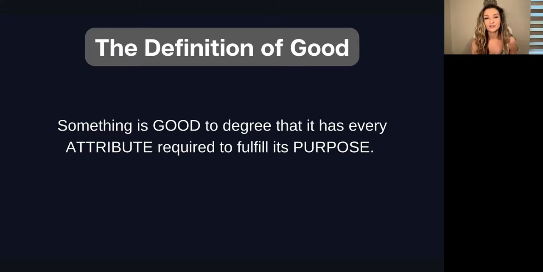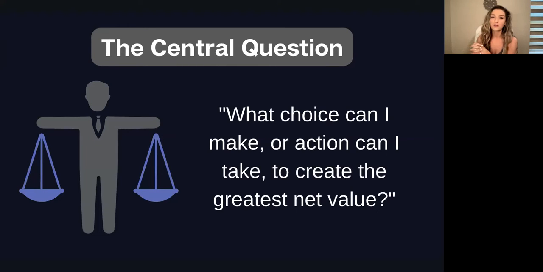Yeah, I love this definition. There are a couple things that I think about with this. The first one is the next slide. I have the central question with the greatest net value on it. I'll go there right now, actually. So this is the question that it all comes back to, right? And the previous slides are talking about how we're working towards goodness, we're working towards something being good, therefore creating the greatest net value.